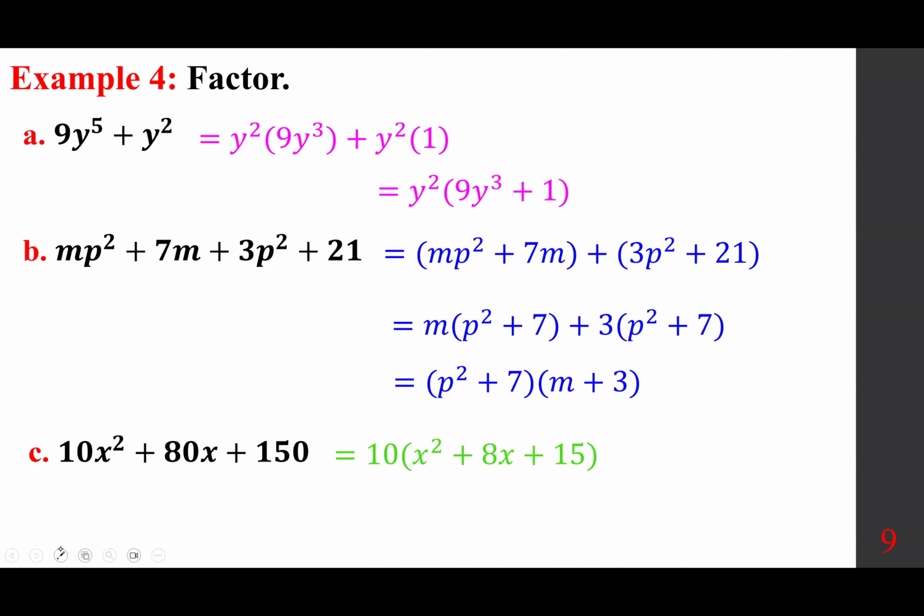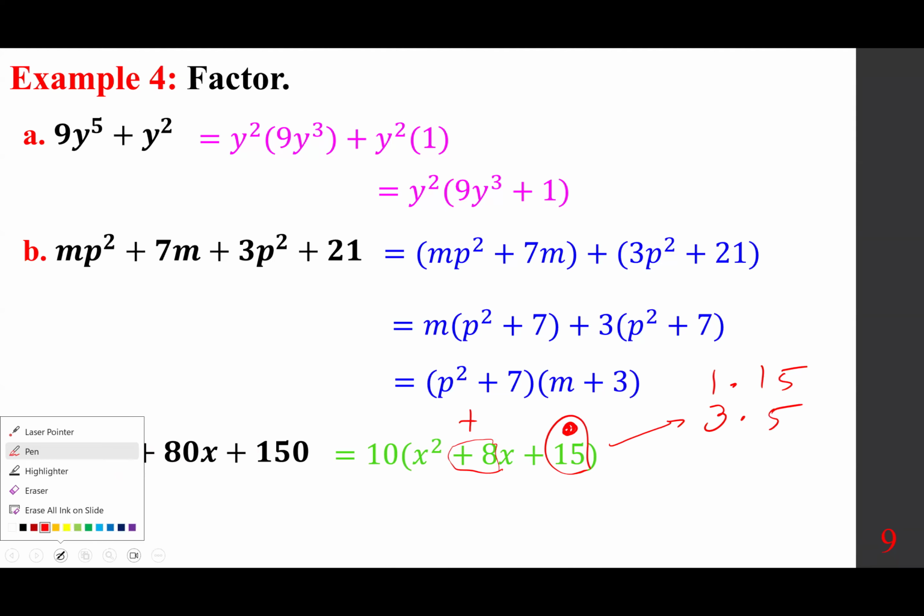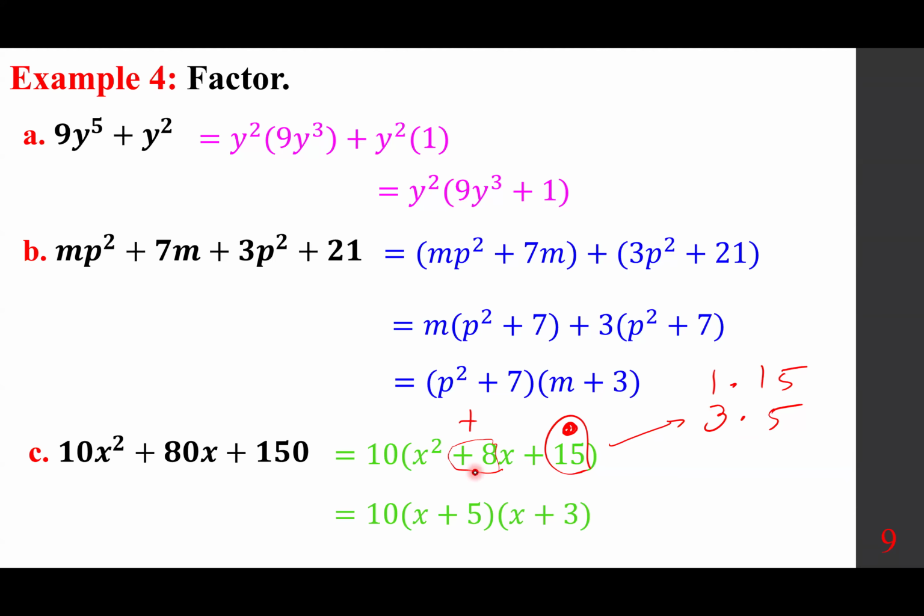Now, I want two numbers that are factors of 15, such that their sum is b, or 8. Again, 15: 1 times 15, 3 times 5. And we don't have any other factors. And I hope you see 1 times 15, when you add them up, you get 16. So it doesn't do it. But 3 and 5, when you add them up, becomes 8. Therefore, 5 and 3 in any order. And again, because a is 1, then order is not important. You can put it in.